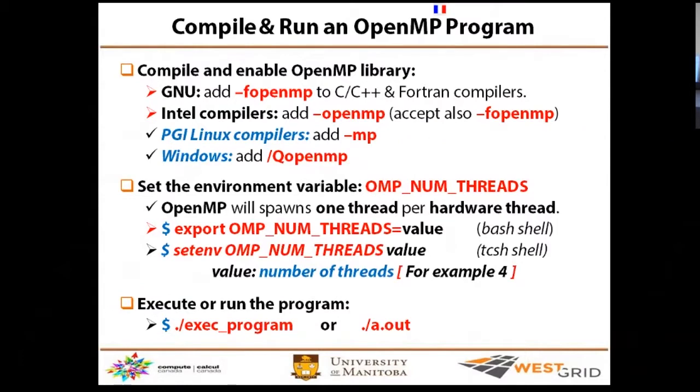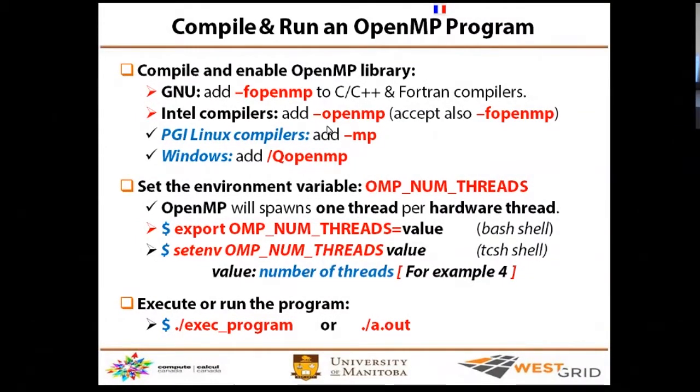For example, you cannot use 100 threads because you don't have 100. On Grex we have nodes with 12 cores. So if you want to use 12, you need to put OMP_NUM_THREADS equal 12 in your PBS script or so. For this webinar, the maximum you have is 4. So you need to type first export OMP_NUM_THREADS=4.